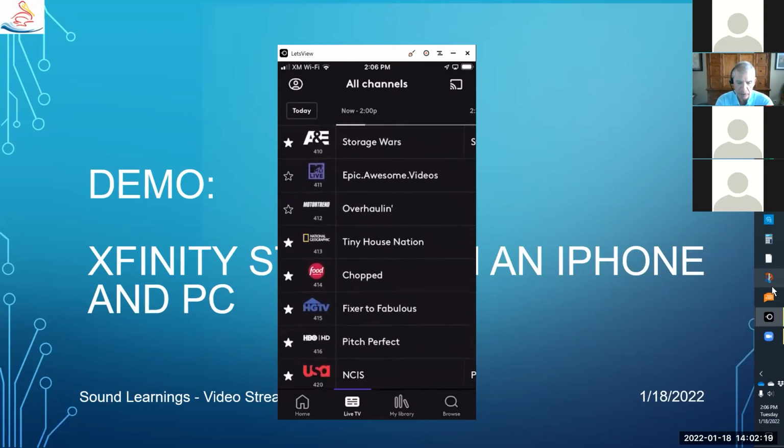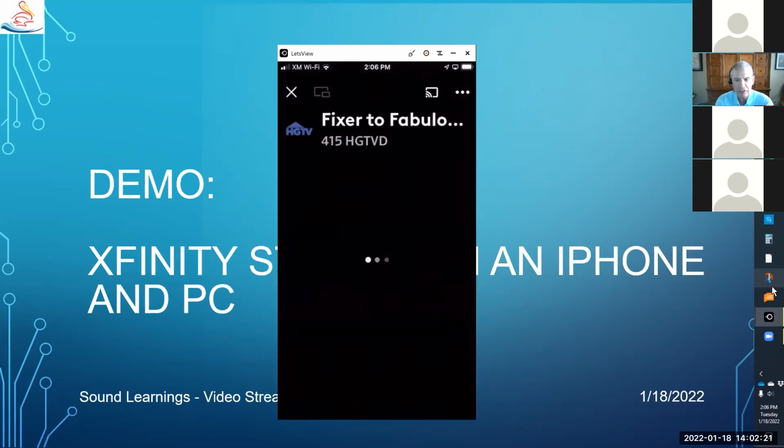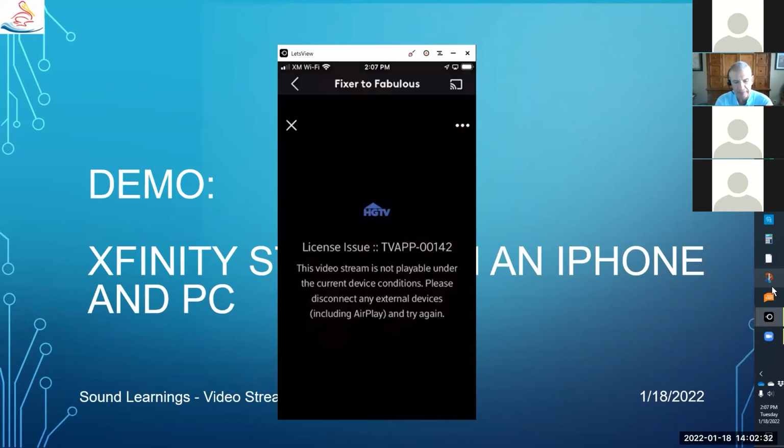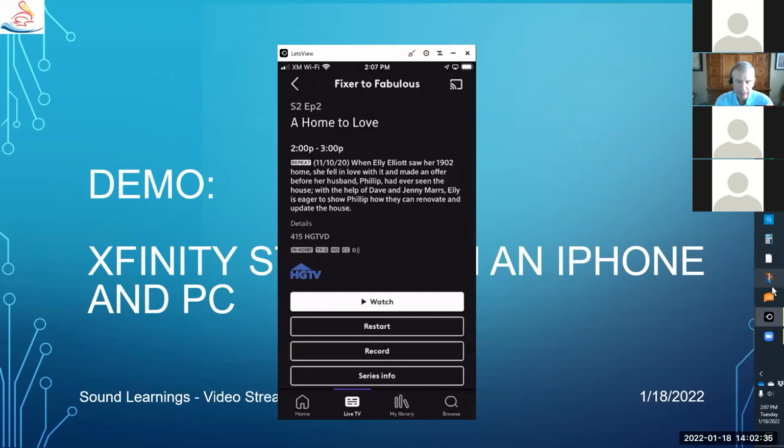So let me pick a different one. We just watched HGTV. I'm not sure why, since it normally works. It might be because I've got the screen mirroring on.